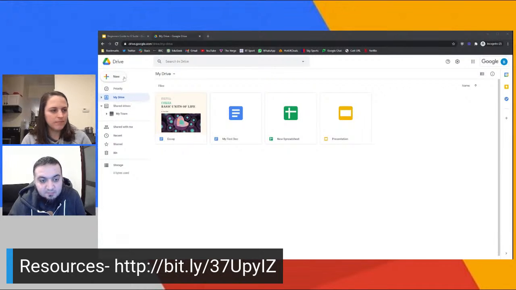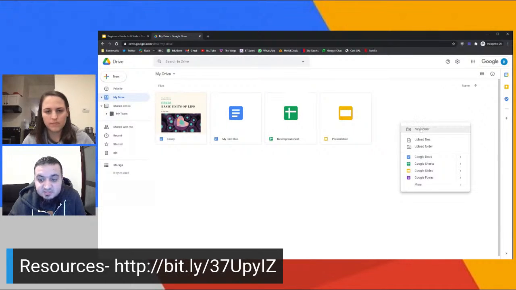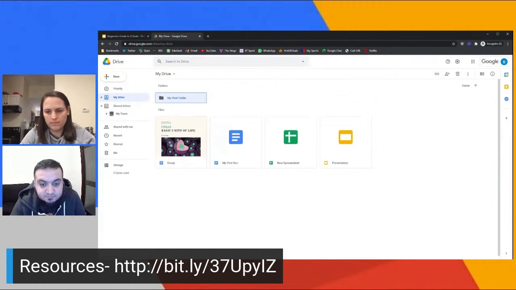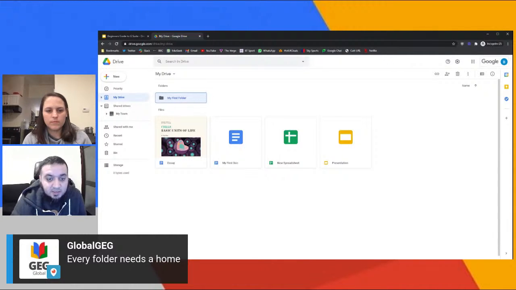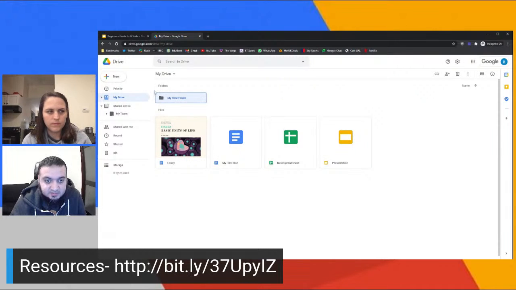Cool. So again, simply click on the New button in the top left-hand corner, and Folder. You can also right-click in an empty space and then click New Folder. Then we'll give that folder a name, and we'll say My First Folder. And there you'll see it creates your folder for you. If you have your Google Drive in the default view, which is grid view when you log in for the first time, it creates the folder at the top, and then all of your files are at the bottom. It's nicely labeled there as well. So you see folders, and then you can see files.